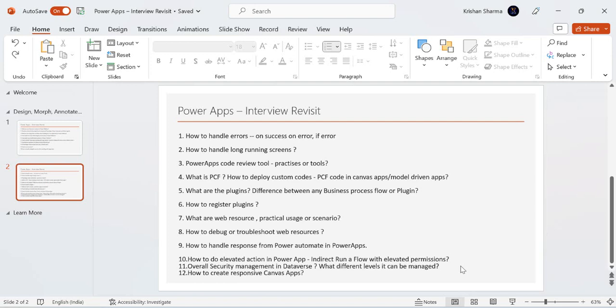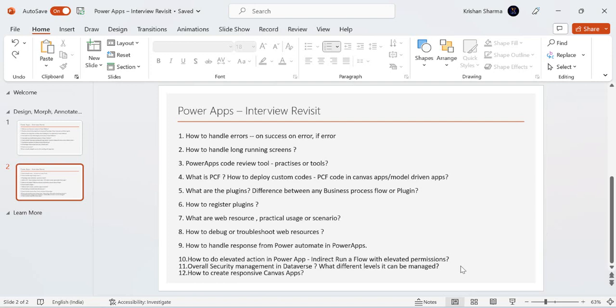And you can actually manage security for individuals and for teams as well. The teams are actually a good way of managing access. So rather than binding the roles to individual users, you can bind them to teams. So that's a good way to answer the question on security management in Dataverse.